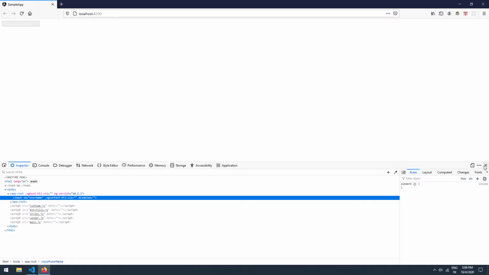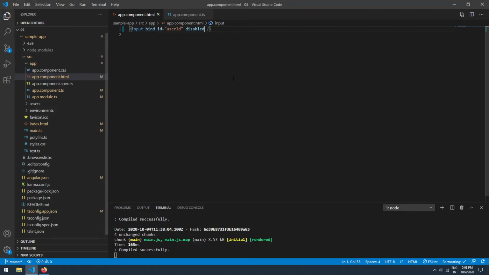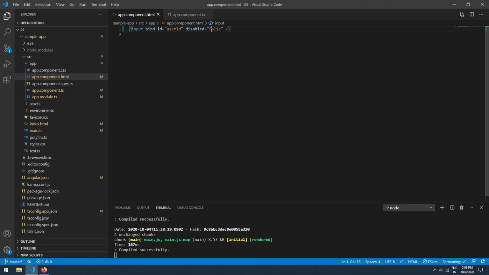Now it disabled the input box. Now let's set the value to the property. Let's make disabled as false. Even though we set the value of disabled to false, still it's not enabled. Let's interpolate the value and see how it works.